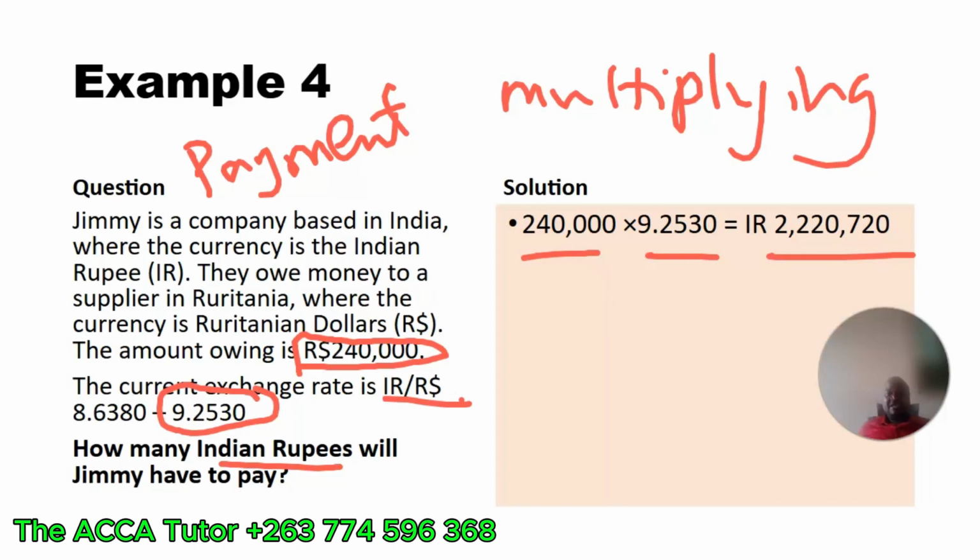Are we together? If it was a receipt, we are going to multiply again. Why? Because of the quotation, the rate there. The rupees we are going to receive in the quotation of the rates are a counter currency, not a base currency. So in that case, we are going again to multiply, but multiply with what rate? With the lower rate, because it is a receipt and we have to receive very few rupees.